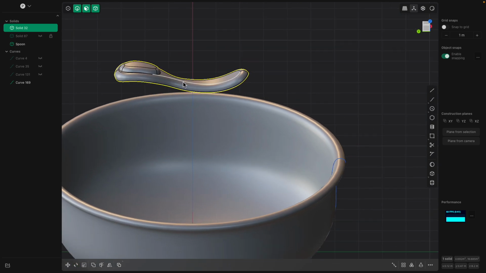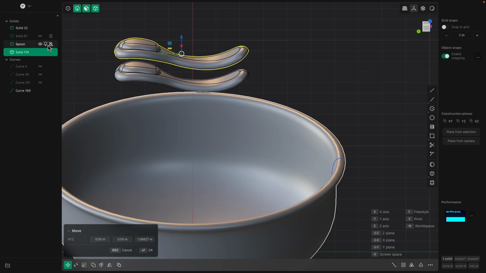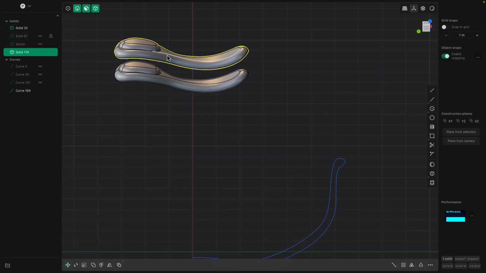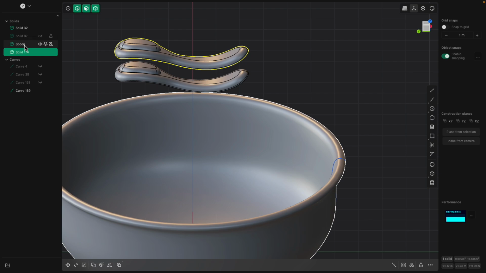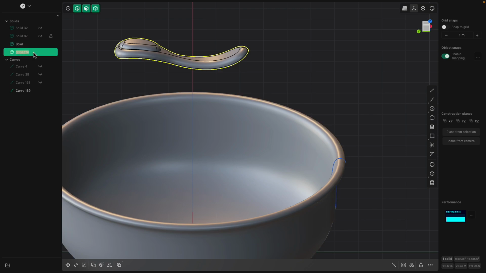Just move it in place, or I'm just gonna duplicate it. That's a bowl. Spoon.